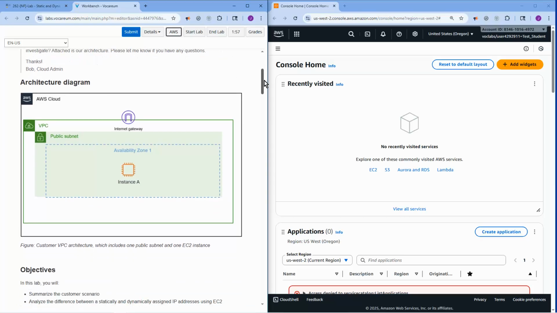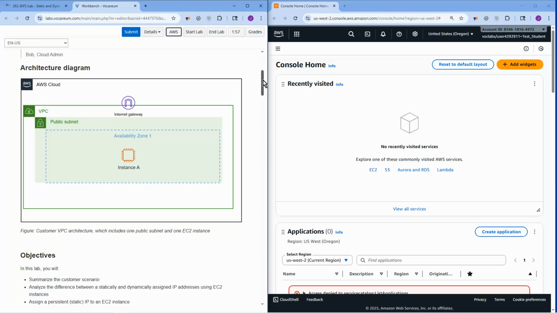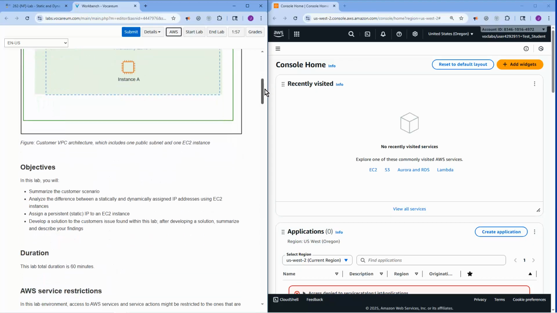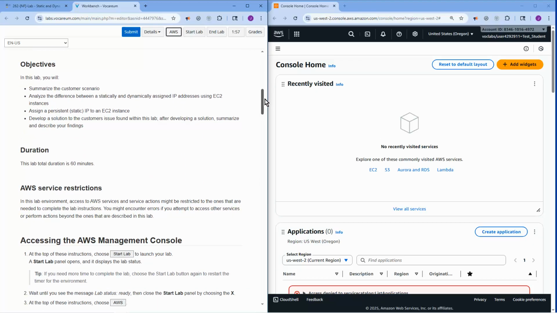Okay, so just based on theory alone, if you remember, if you launch an EC2 instance that has a public IP address, AWS assigns what we call a dynamic public IP address, and that public IP address is going to change any time you stop and later start the EC2 instance. So it's something that we have seen in class already, but we're going to get to that conclusion as you will see.